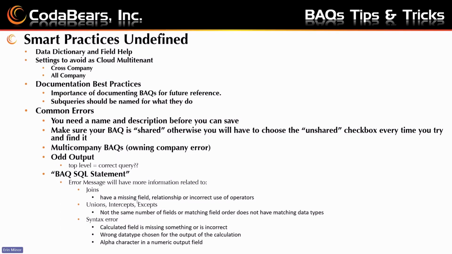Also, bad SQL statement, error message. The most common places I see this is joins. You'll get this with unions, intersects, and excepts when you don't have the same number of fields or matching fields and the matching order of data types, or if you have a syntax error in your calculated field. So I check there first.